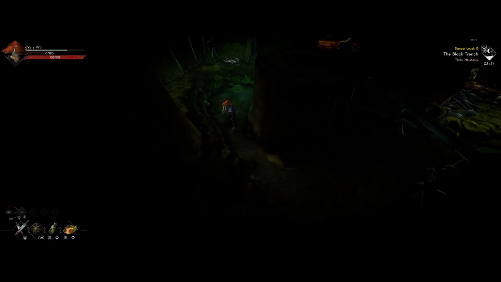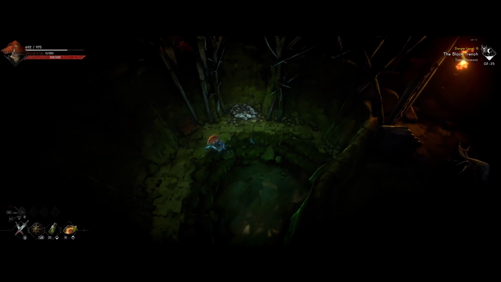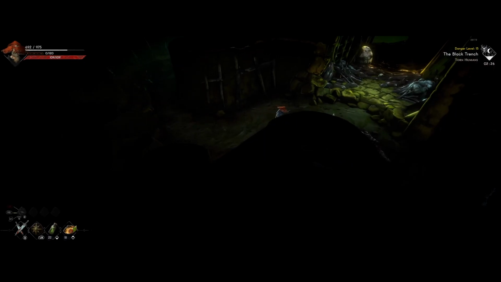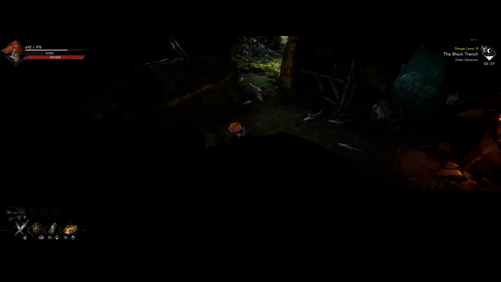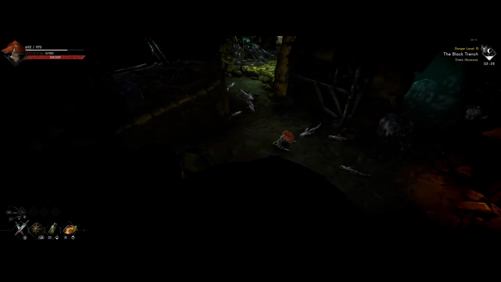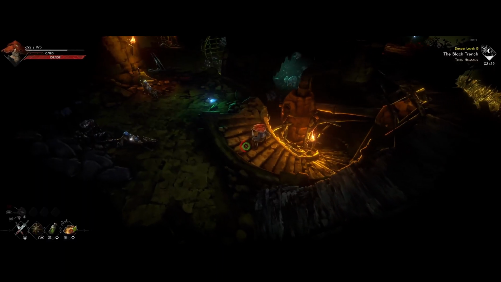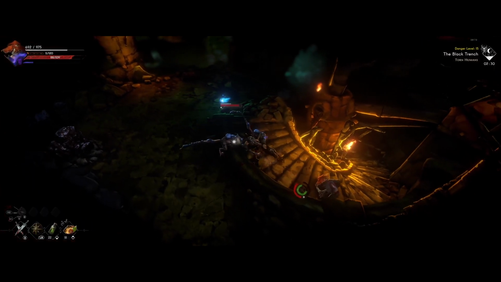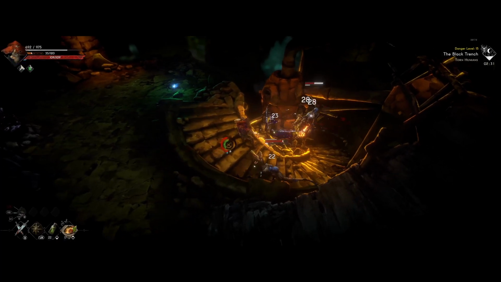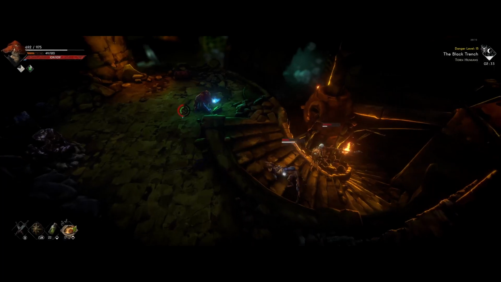What about this area? Don't see a climb spot there. Can I get on this? Oh, here we go. That's gaining some height. Ow. Research papers.